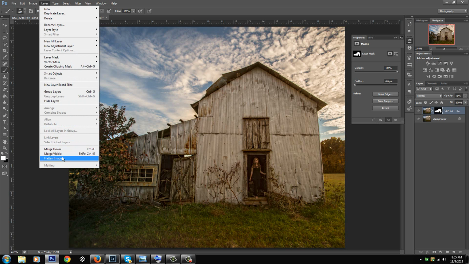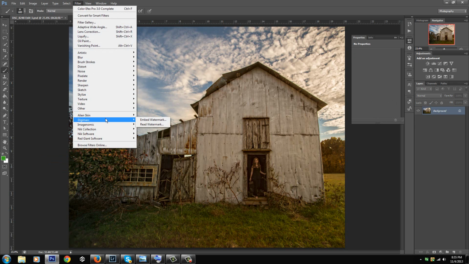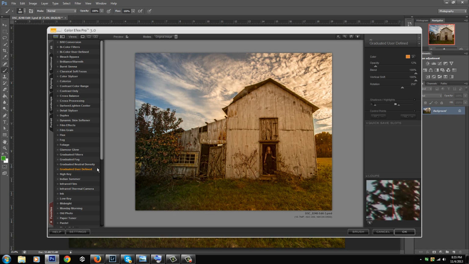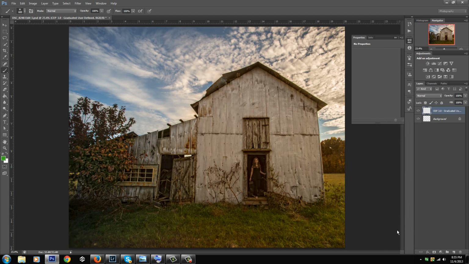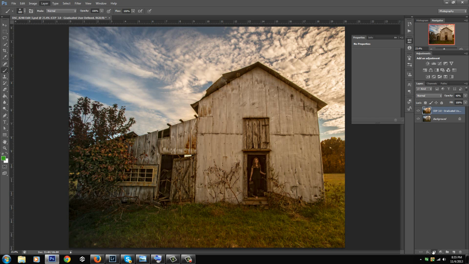And flatten that layer. And just for giggles, I'm going to see what it would look like if I went ahead and added another orange gradient to it. I mean, it's not bad, actually. I'll lower it a little bit. There we go, right about there. Layer flatten. But, hold on. Let me take it off of her, because I don't want her to be orange. She's an Oompa Loompa. Okay, there we go. Alright.